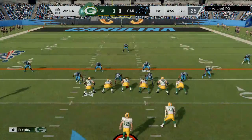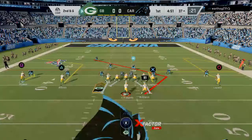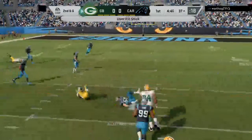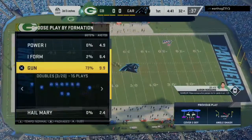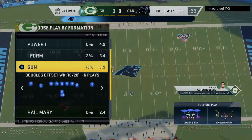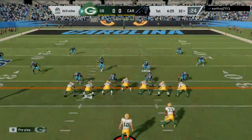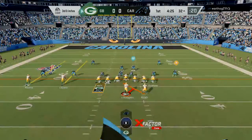The run got 4. Now they deal with a 2nd and 6. Watch the screen pass. Rodgers going to throw. This one complete to his running back, Jamal Williams. And we see another pitch and catch there to the running back. This position just continues to evolve. They become just as critical to the passing attack as a lot of receivers, tight ends, because their ability to make people miss in the open field can really generate big plays for an offense.